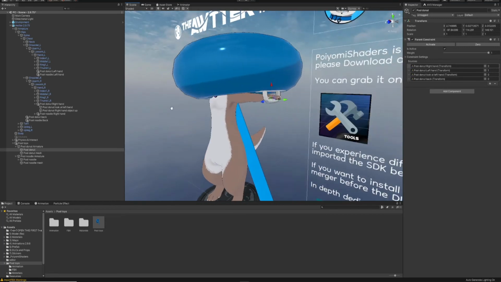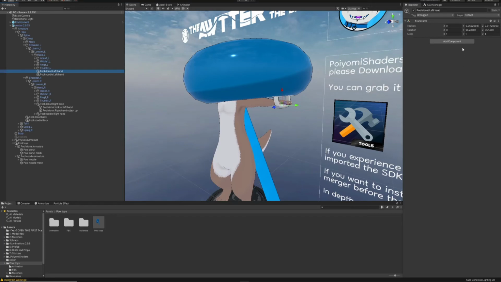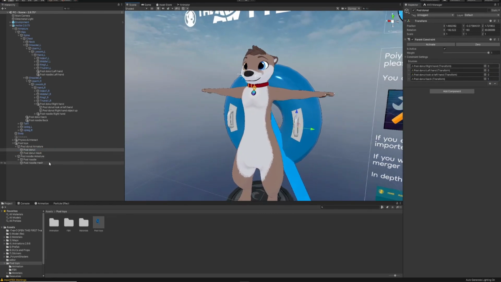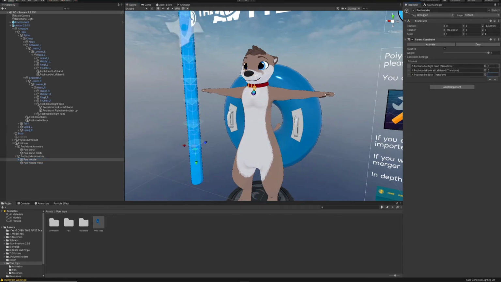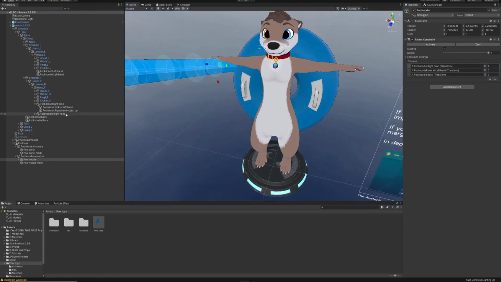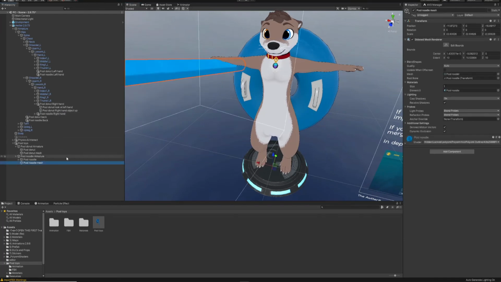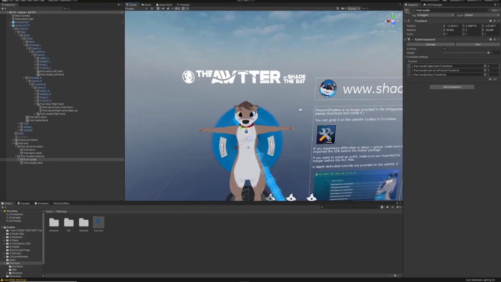This one's like for the shield, and you can move that around for right here. Move this around. And then after you're done, just put it back to that. And then the same for the noodle. Go to right hand, and you find this, and you can move this around. Then you put it back to what it was. And then it should be all good.